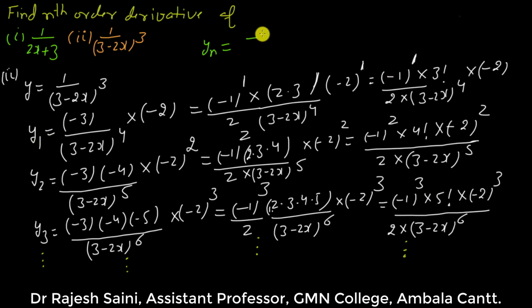Whenever here will be n, here will be nothing but minus 1 raised to the power n into, look over here, 3, it is 5, 2 more, 3 plus 2. When here is 2, it is 2 more. When here is 1, it is 1 plus 2. So whenever here will be n, here will be n plus 2 factorial.